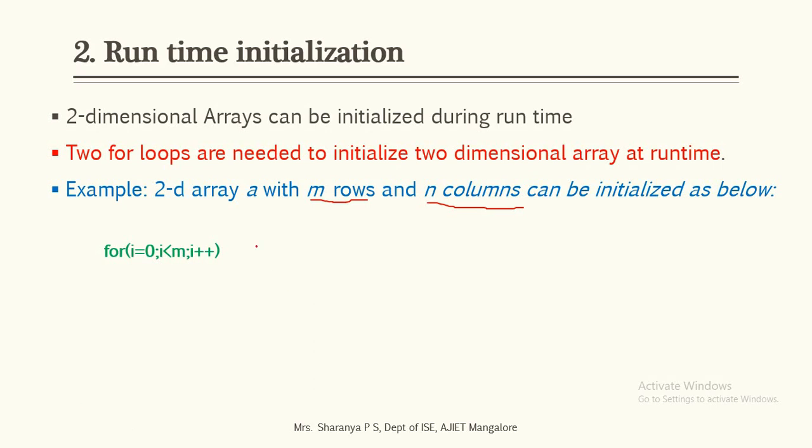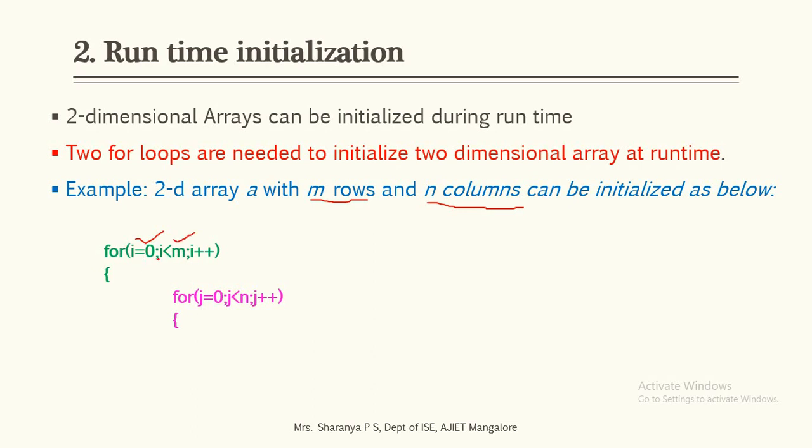pattern display, there also we were representing two for loops in a nested format to represent the rows and columns. Same concept we are following here as well. So here the first for loop we started with the index value i equal to 0, and how long we should run this loop? Till we reach the m rows, that is i is less than m.